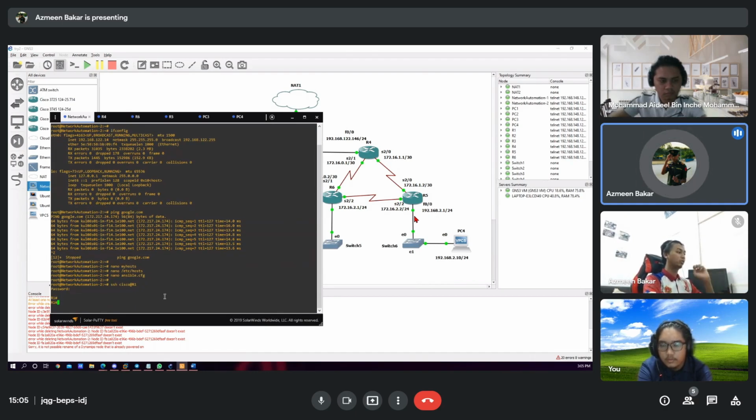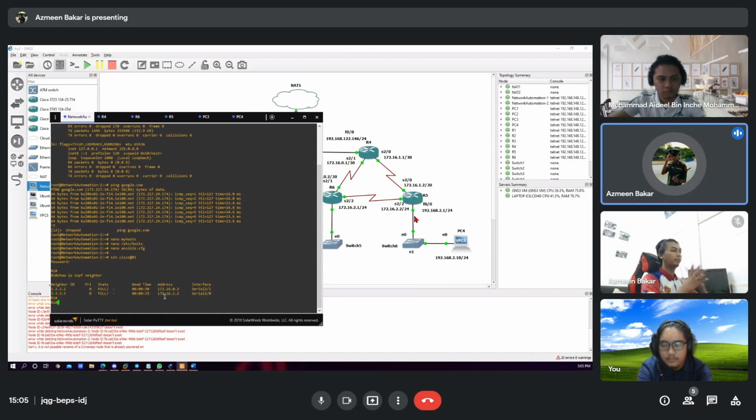It will go to the router 1 configuration, where I can prompt router 1 to show ip ospf neighbor. It will display the same information as if we prompted it at router 1, but instead we prompt it using SSH at network automation.